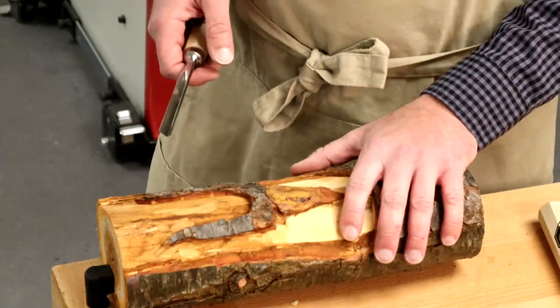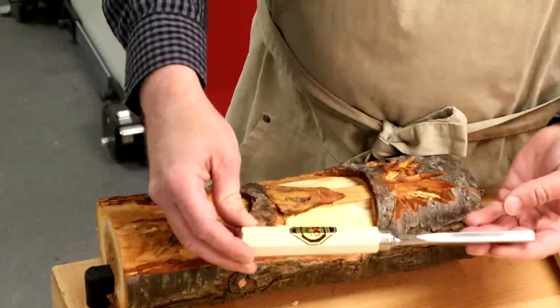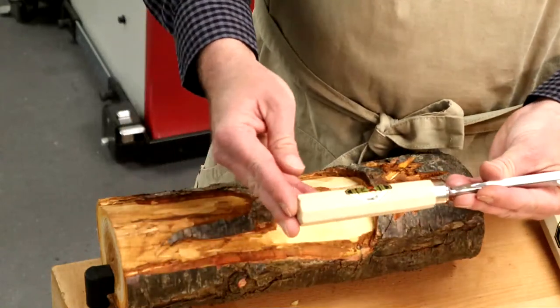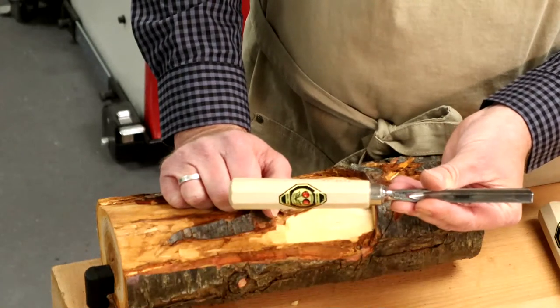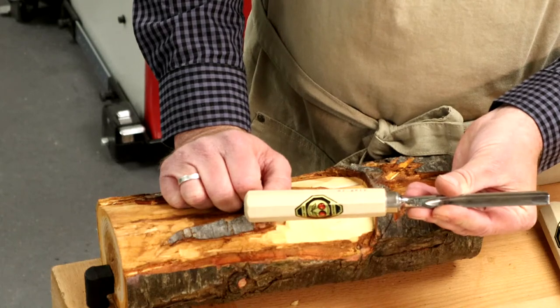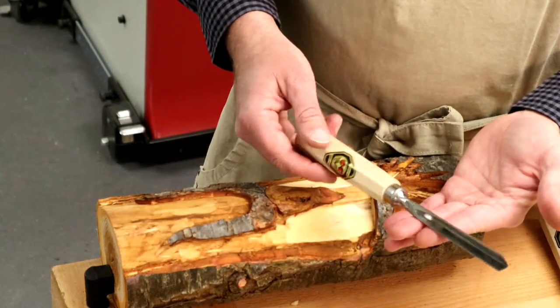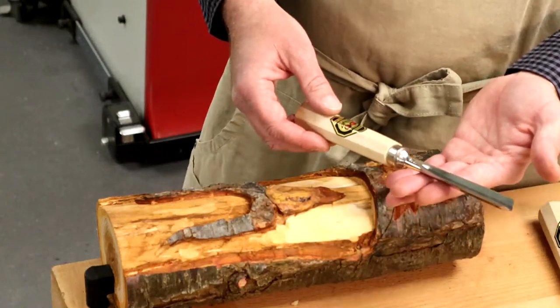Something like this, where we want to take a fair bit of material off, I would go with a gouge with a nice sturdy handle. But have a look around. There's various sets you can get and make it a little bit cheaper. Or individually, you can get the chisels that you want. Okay, good.